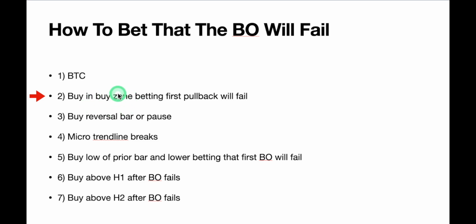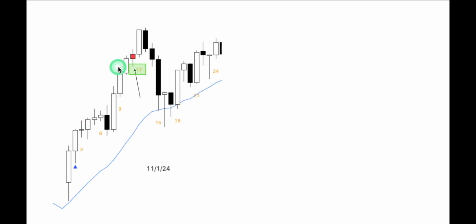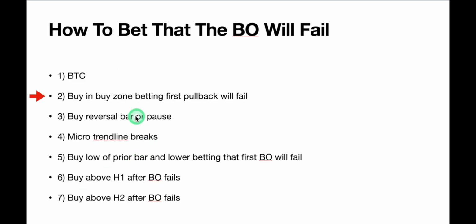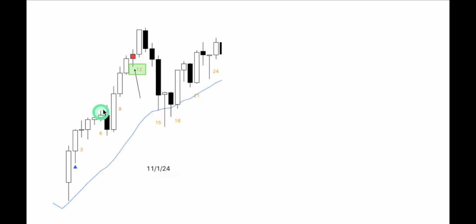So the buy zone is something that Ali talks about a lot. And the buy zone, how I'm defining it here, is the bottom half of the bar, but not including the actual low tick. So I have buy in the buy zone, which is buy in the bottom half. And then I also have a separate option for buy the low of the prior bar, which is the actual technical breakout. The reason I have them as separate options is because when we go below the low of the prior bar, we're breaking the spike, we're breaking the microchannel, and it's a new major event. Whereas we're going to pull back a lot into the buy zone during a microchannel, and that can happen multiple times. But as soon as we break below the low of the prior bar, that is a new event, and the spike has been broken. So I like to separate those into two separate options, depending on how aggressive we want to be and the market environment. So the buy zone is the bottom half of the bar, but not including the low tick.